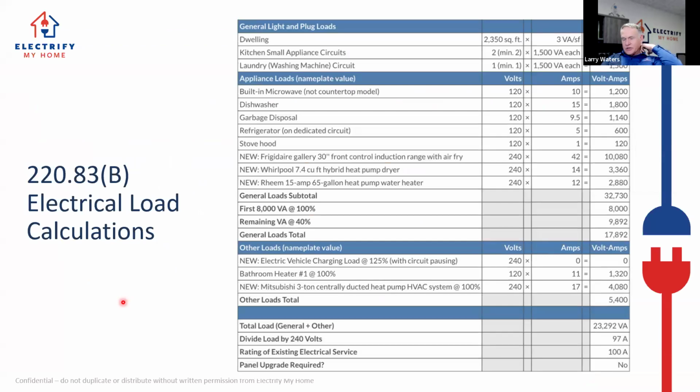So here is an example of a load calculation and what we look for, and some of the outliers that are going to be in here. Larger houses are going to have larger loads, even if they don't have as many appliances, because the first thing we have to look at is the size of the dwelling. We have to take the square footage of the house, and this makes it real easy on small houses: 1,000 square foot houses, 1,200 square foot houses, 1,400 square foot houses. That keeps this first number nice and low.